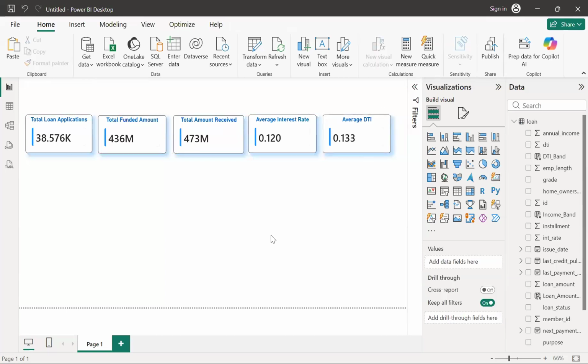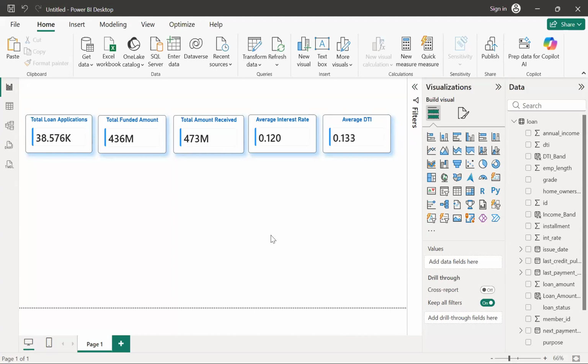Now these are the basic KPIs, guys, for which we didn't need to create any custom calculation. Now, going forward, the next thing is very important: if I want to add some KPI or some number based on a calculation. Now I told you guys that this is the overall scenario we have: the total number of applications, then the total funded amount, the total amount received.